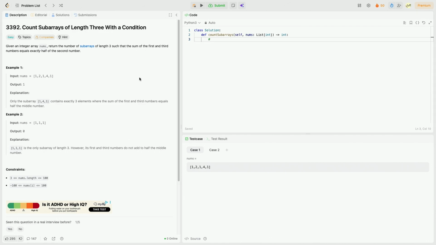In an interview, I would now ask for buy-in from the interviewer. Is it okay for me to implement, or do you have any questions or other suggestions? And then they say yes, implement it. O of n time and O of 1 space.